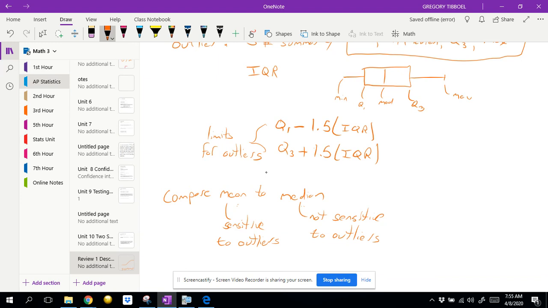All right, so if I were to give a 5-number summary and the mean and the median, I should have enough to go ahead and do a full analysis of SOCS, come up with outliers, not just say there is an outlier, tell you what numbers are outliers. And then I should be able to tell you the shape, whether it's skewed right or skewed left. All right, so that is honestly largely what we covered in this.